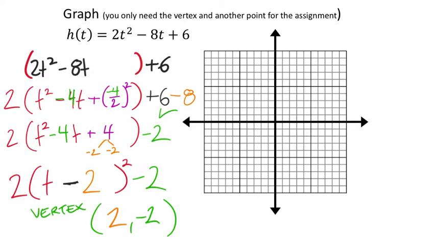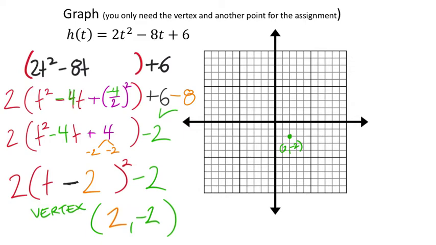And now that I have my vertex, I'm going to go to the graph here. Let's put it on there. 2, negative 2, so 2 to the right from the origin down to, boom, vertex. And that, to me, I think that's a good thing, right? We don't actually have to worry about this 2 on the outside that we factored out when we consider the vertex. That 2 on the outside of the parentheses, this red 2 right here, all that does is it kind of just makes this thinner. It makes it increase faster.